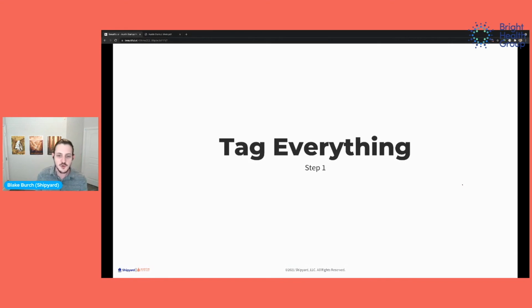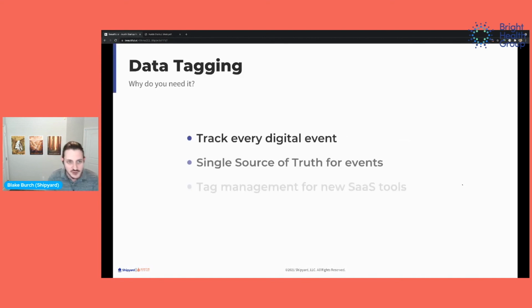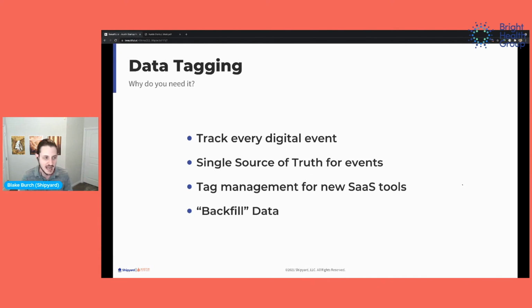So at this point, you've got some place to store your data in a cloud data warehouse. The next thing that you want to do is tag everything. And when I say everything, that means every event that you can possibly capture on your website and your product. You want to know what pages people visited. You want to know where they're clicking, where they're scrolling, what they're filling out on a form. All this information is extremely valuable to have. But there's new systems in place when it comes to tagging your data that really help make this extremely powerful.